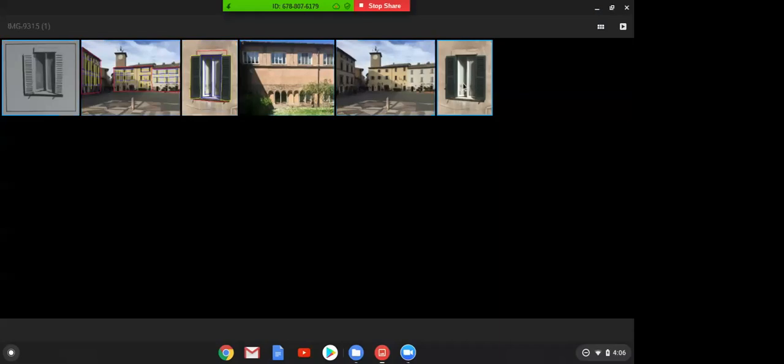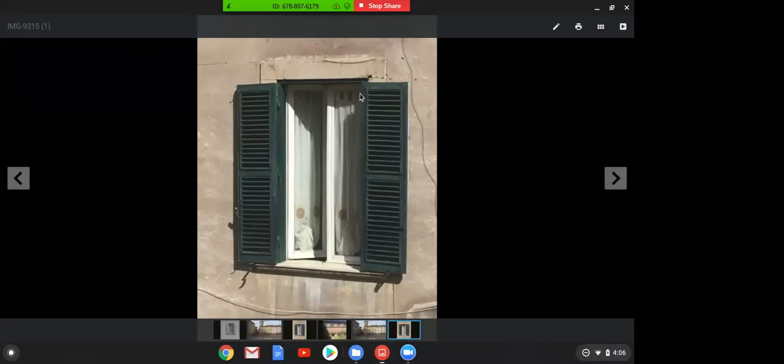So we can just start with the single window. I'm going to share my screen with you for some images. We actually worked with this image before, of this window across from my window here in the room, and I really think it's a great window to work from because it has window panes with really nice light and shadow, plus the shutters and a little bit of a cast shadow underneath.